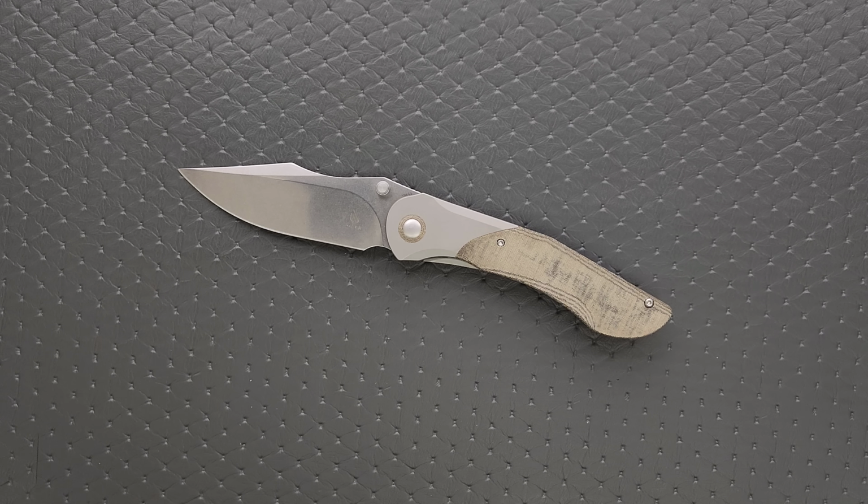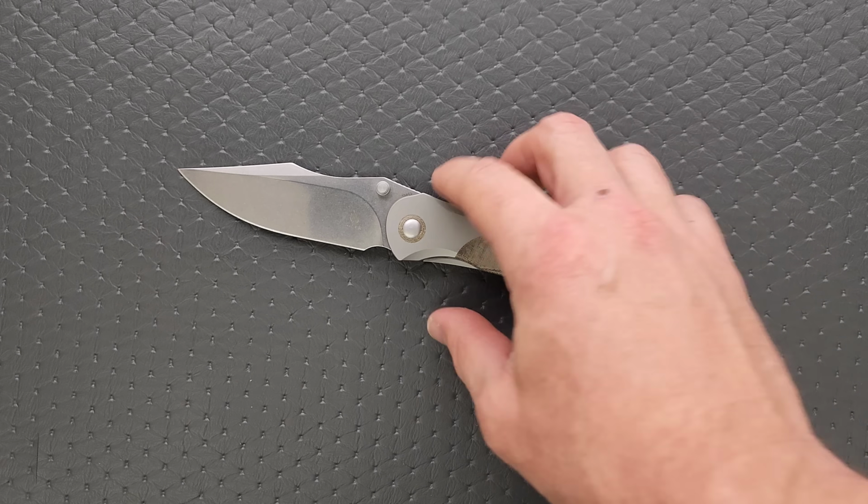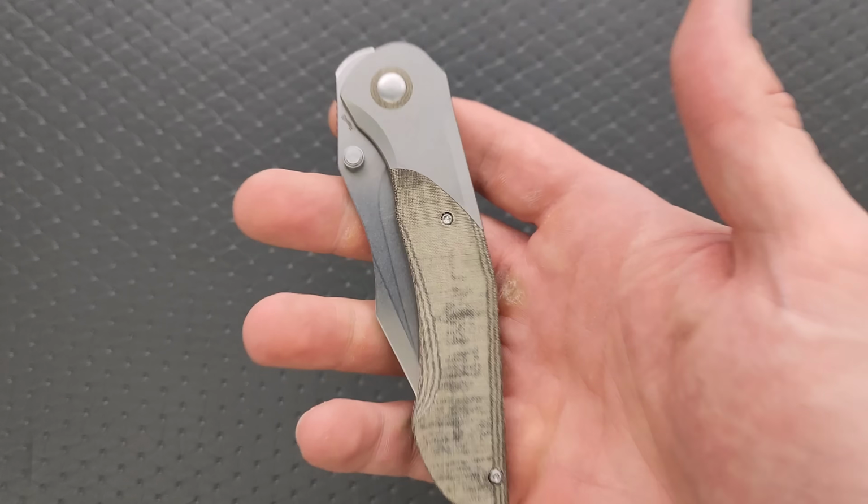I really hope that we start to see more Rex 45. I really enjoy using it. There was a time a while back where I used the Spyderco Shaman in Rex 45 to break down a ridiculous number of boxes over the course of 2 hours. There's actually a picture of this on my Instagram from a long time ago. And wow, was that stuff impressive. It just goes and goes and goes. I really have not experienced too many other steels that are much like Rex 45. So Kizer Mystic, very, very recommendable.